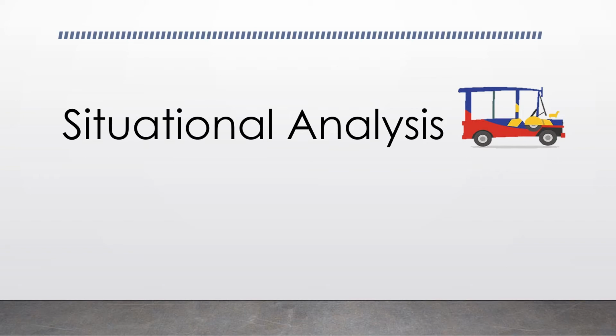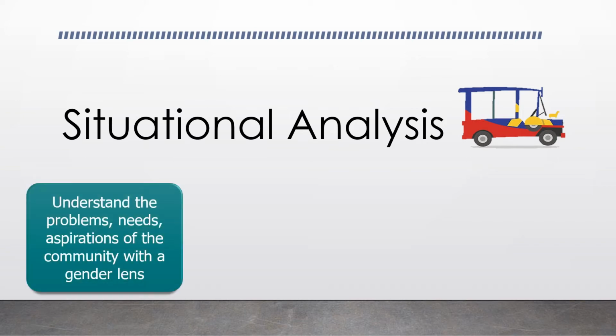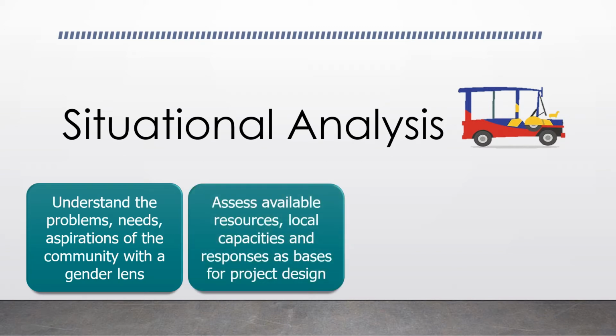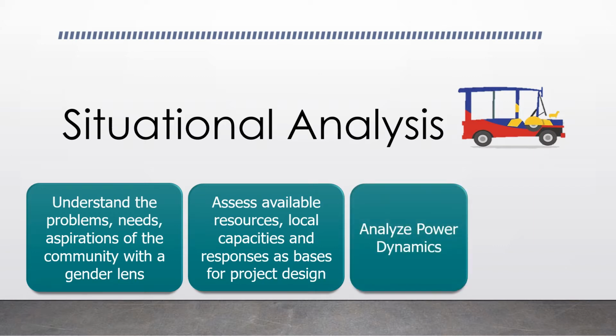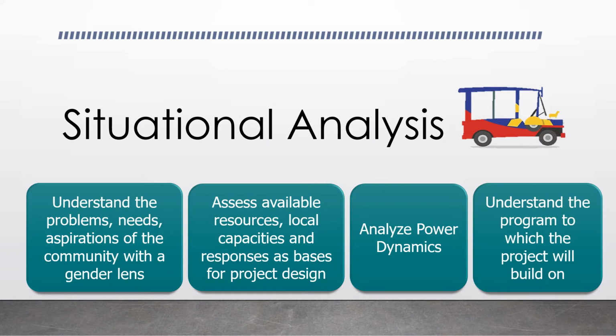The purpose of situational analysis is to understand the problem, needs, and aspirations of the community with a gender lens. We assess available resources, local capacities, and responses as basis for project design. We analyze power dynamics in the community, and we try to understand the program to which the project will build on.